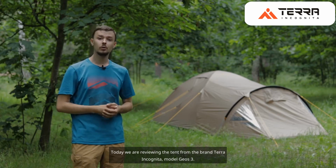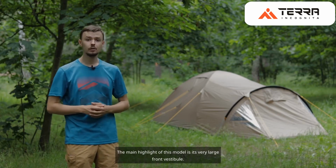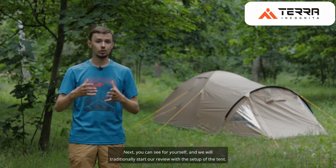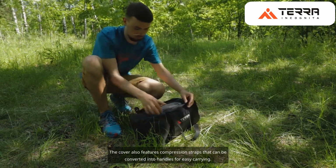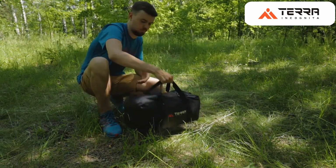Hello, today we are reviewing the tent from the brand Terra Incognita, model Geos 3. The main highlight of this model is its very large front vestibule. Next, you can see for yourself, and we will traditionally start our review with the setup of the tent. The tent comes with a zippered cover. The cover also features compression straps that can be converted into handles for easy carrying.